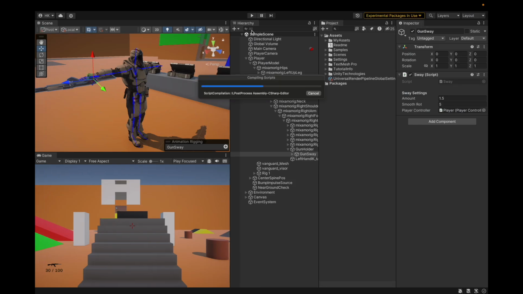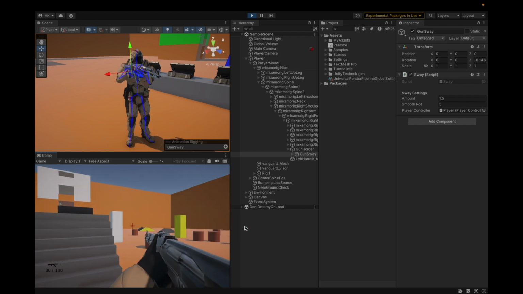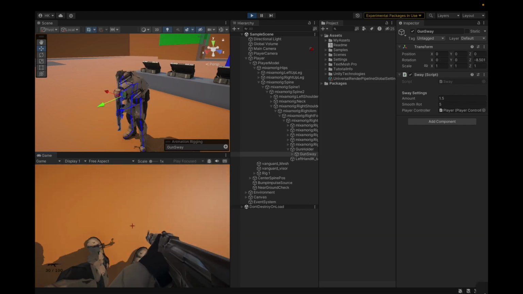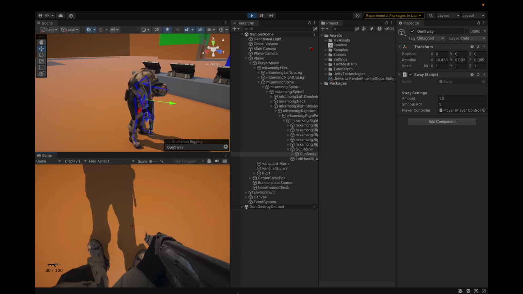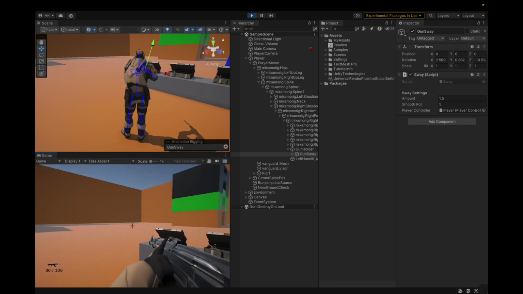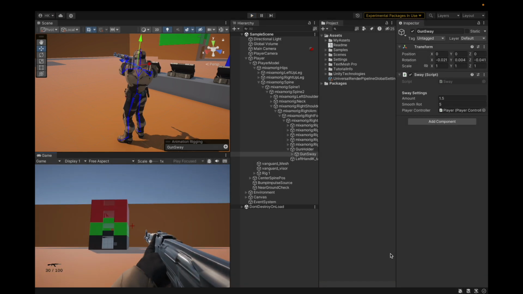Yeah. Let's give it a check again. So we can do sway, everything seems okay. And now you can see we've still got that axis, but not the up down. So now I have to come back up here. You can see we've still got that one, but not that. So that's pretty much it for the sway.